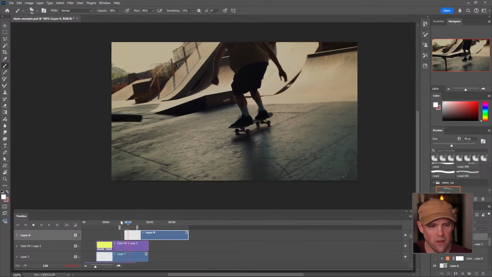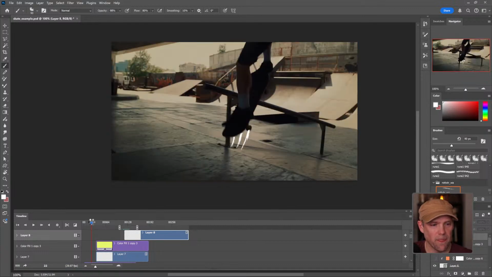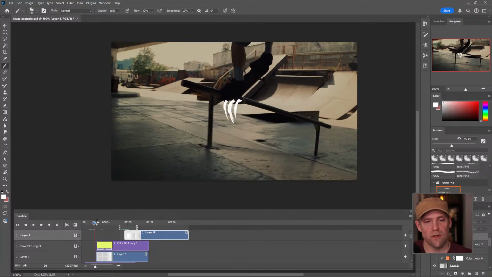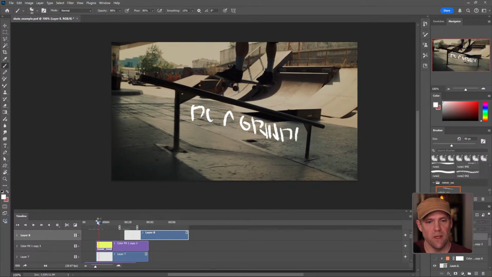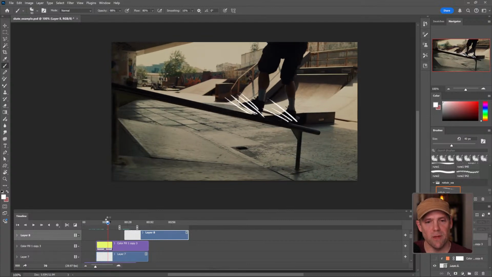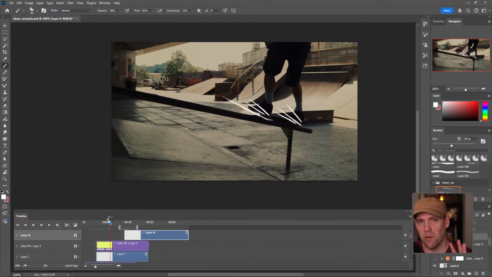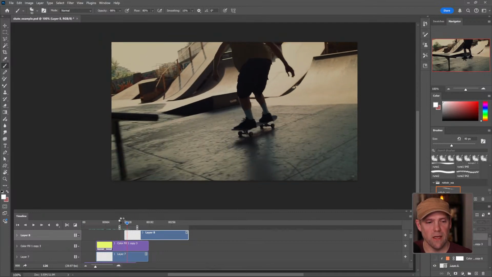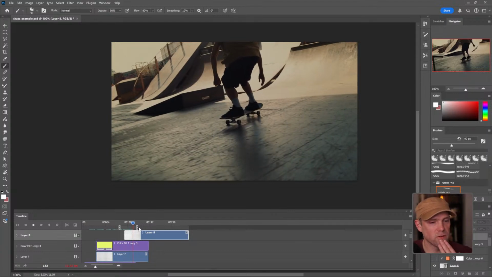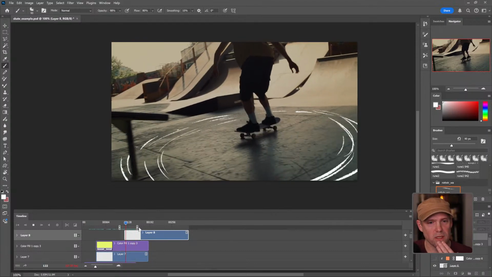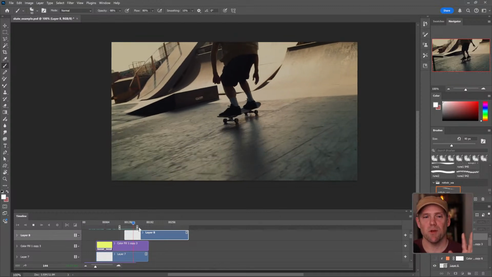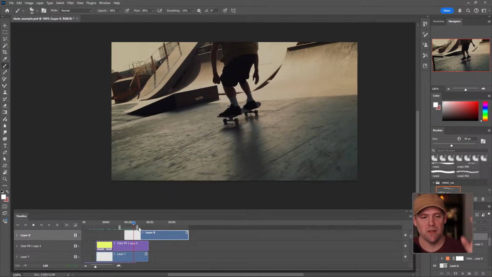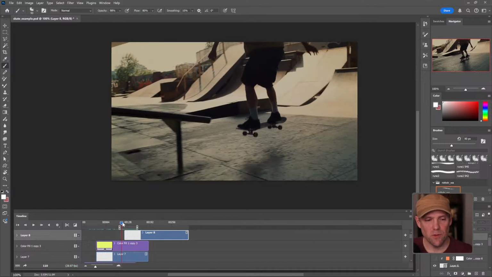Okay. So I'm going to scrub through this real quick. All I've done here is imported a video into Photoshop. Yes, that is a thing you can do. And I have hand-frame animated this, which is what we're about to do. I'll show you how to do it. And these are the results for that. I'll go ahead and play this through, let it kind of do its thing. And all of this is really simple, and it's all forward animation where you just move forward, next frame, animate, next frame, animate. But it's all editable as well.